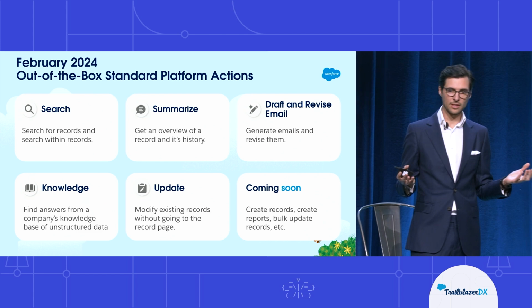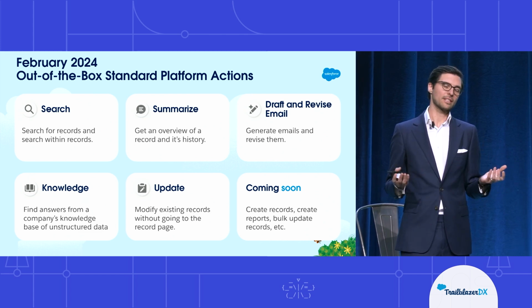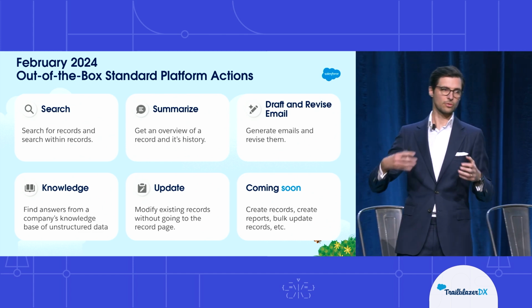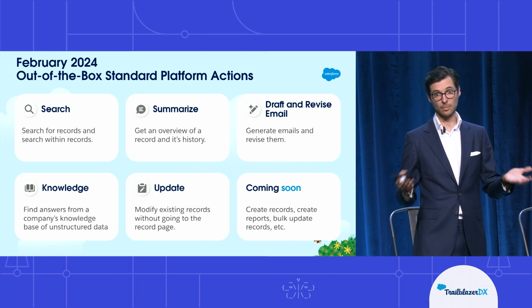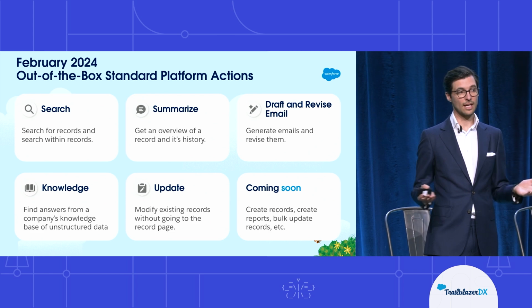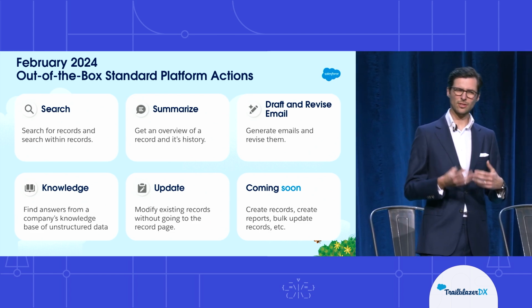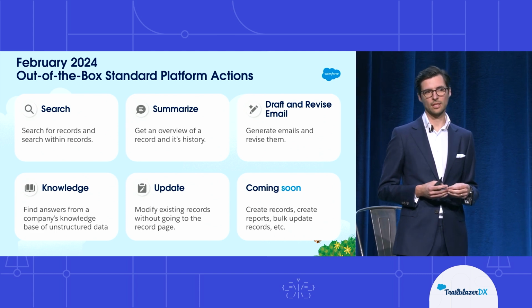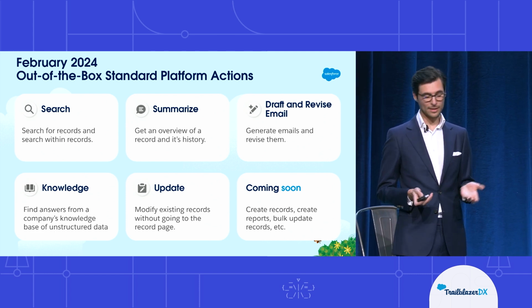Update just updated the records. And then coming soon, basically what we are doing there is that we are literally working with every cloud at Salesforce to build more and more action standards so that we can help you get live faster. And you'll get these actions on a monthly basis. We are going to update Einstein Copilot pretty often. And then with that, Aditya is going to speak about custom actions, which is what you are going to use right now as developers.